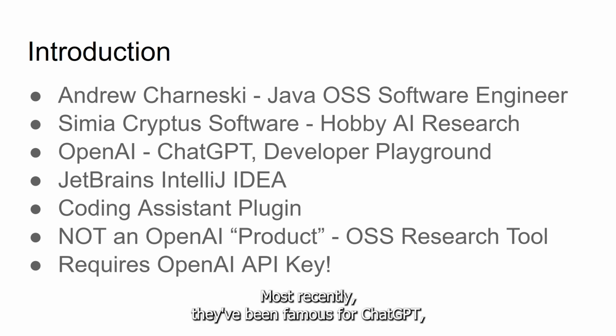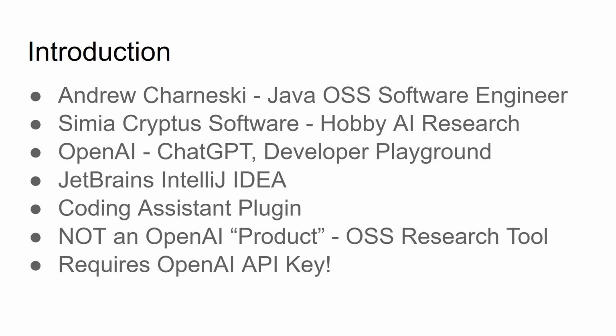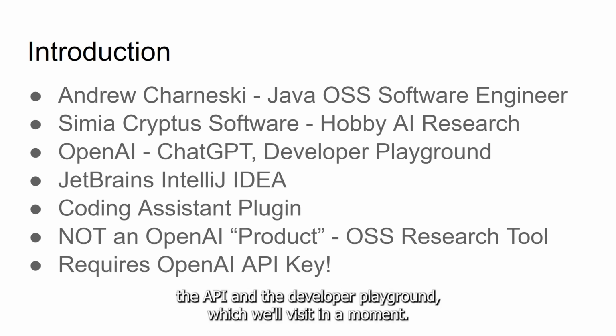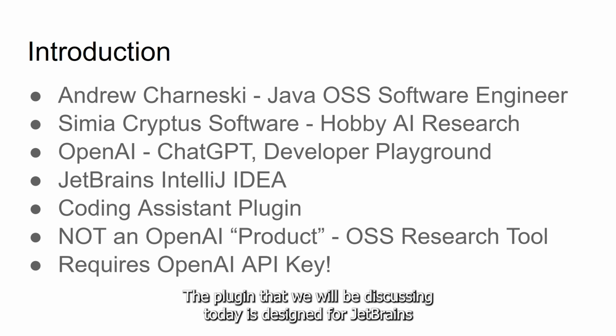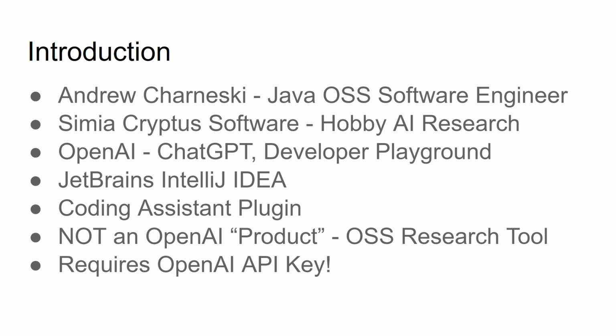Most recently, they've been famous for ChatGPT, which is very closely related to the other GPT-3 models that we will be using. We will mainly use the Davinci-series models, which are available via the API and on the Developer Playground, which we'll visit in a moment. The plugin that we will be discussing today is designed for Jetbrains IntelliJ IDEA, which is a development environment that can work with a variety of computer languages.